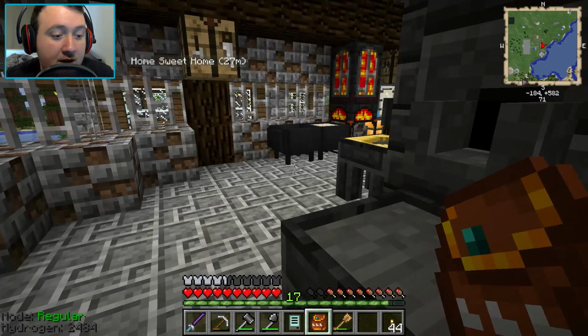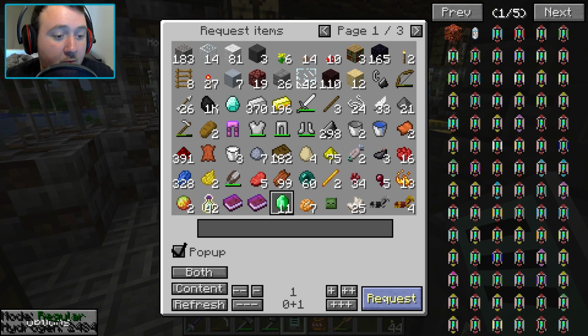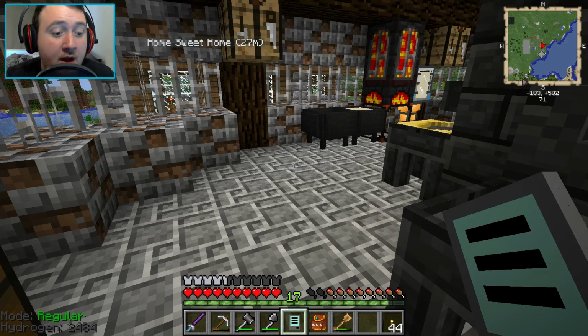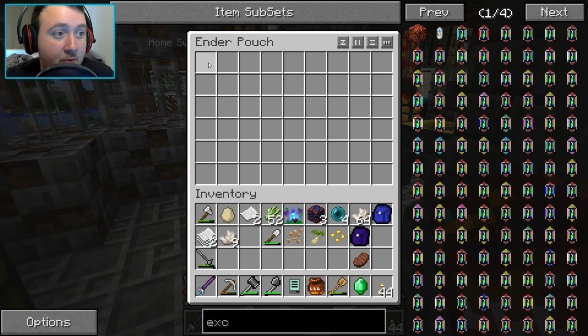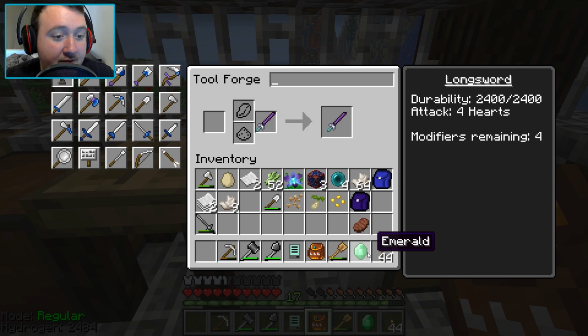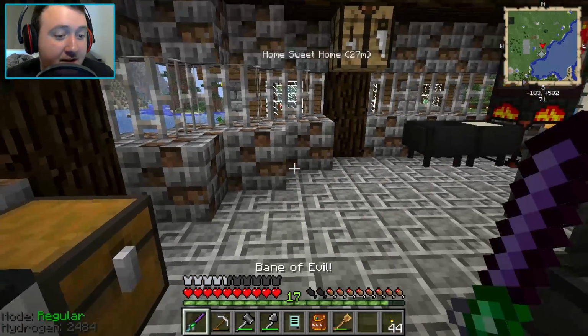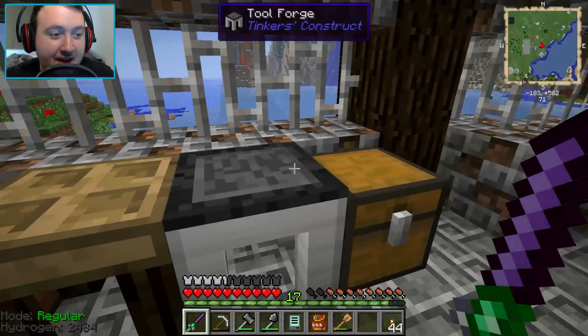So I might order us an emerald here through our little remote order. Oh, never mind. One right there. Let's get ourselves an emerald. We'll add these couple modifiers to it and then wrap the episode up. So let's get that. Put our Bane of Evil in. Throw our emerald in. There we go. 3,600 durability. And I like how you can physically see it. Well, kind of. You can see like a little green bit on the handle now.